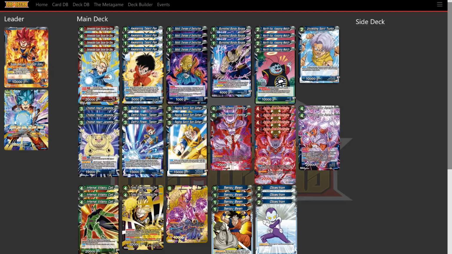Typically, we can get them out 3 times in this deck. We can do them way more. It's just that I didn't want to use too many overrun cards. But I'll go through those strategies as I go.